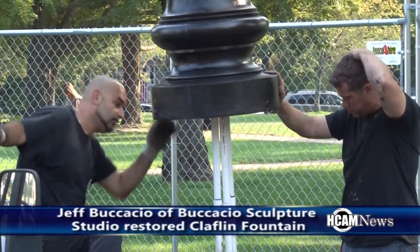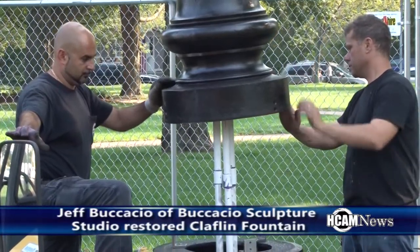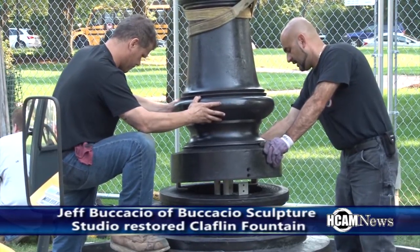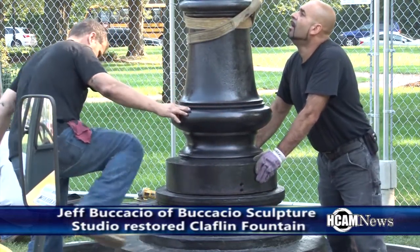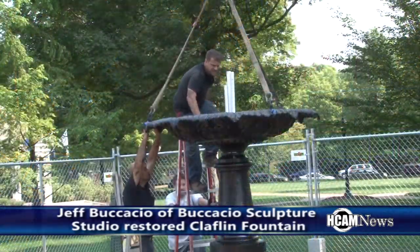All right, now how long did it take to get this all together, time-wise? Months, weeks? Months and months. So I think we pulled it apart in March of this year. So we've been working hard since then on it, and there's the obvious unknown things that occur when you do a historic project like this. A lot of the components that we thought we could use, some of the internals, were so badly rotted and corroded and compromised that we had to actually replace them. So we ended up replacing all that stuff.